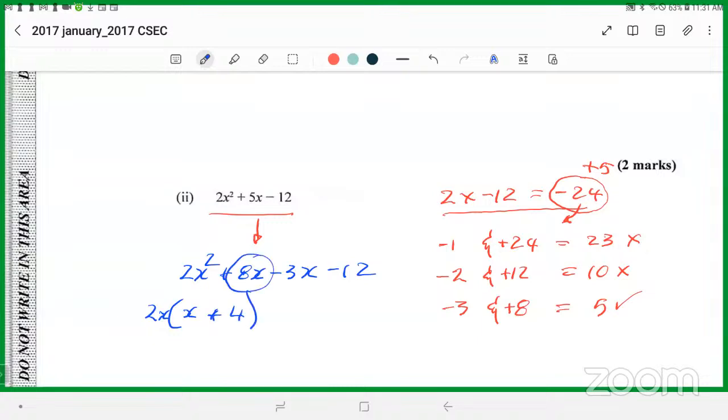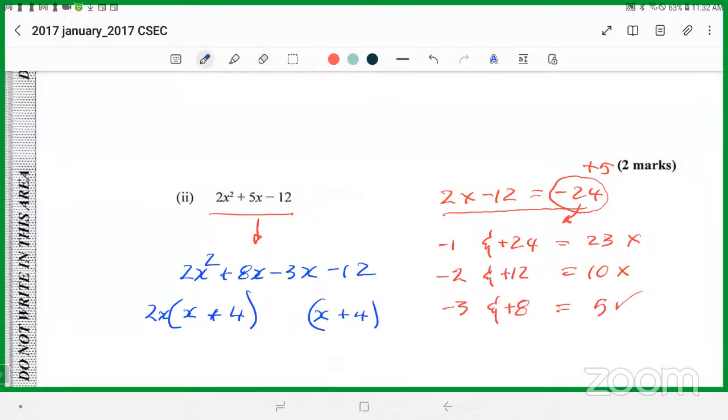Because you divide this by the 2x, you're going to get 4. The same thing in the bracket must end up over here, so I'm going to write that back first. X plus 4. Then in between here, you must have plus a value or minus a value, some factor. Don't just put a value there. Plus a value or minus a value. What value must go there?